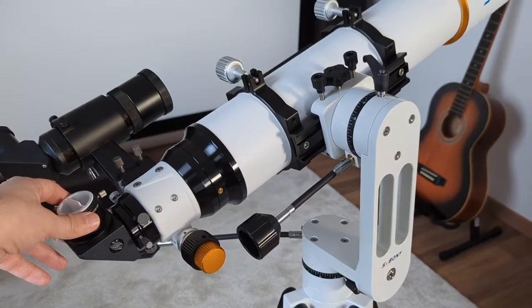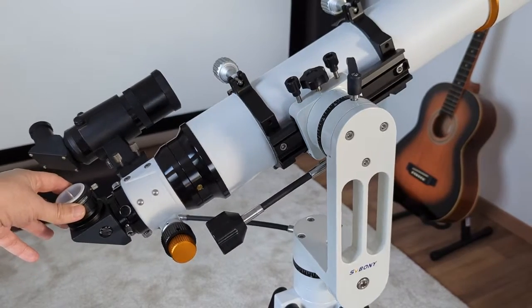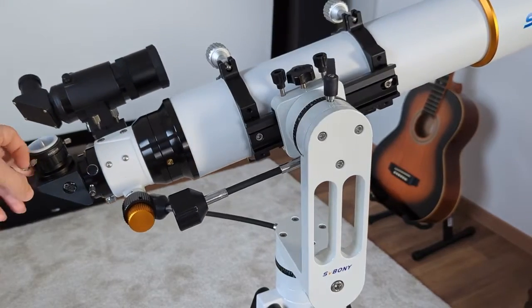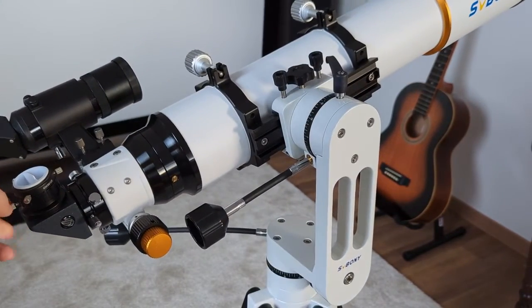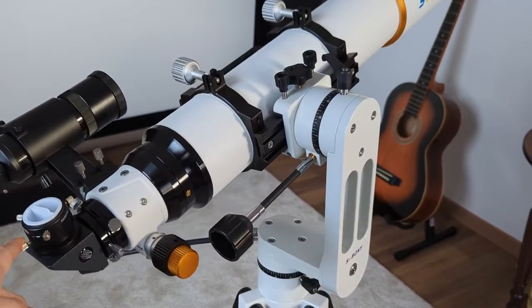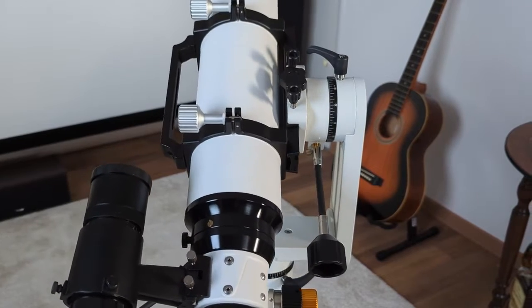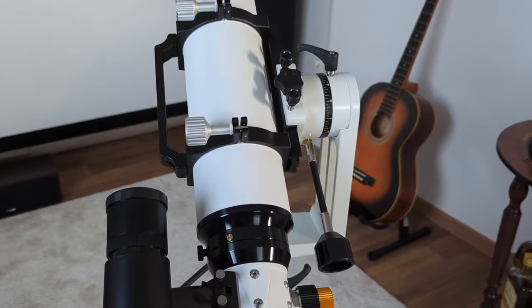Speaking of movement, the mount can be moved both freely by hand or by turning the slow motion cables. These are light and flexible and can also be attached on both sides of the joint to accommodate right and left-handed use. Here I can report that in both cases the movement is very smooth and fluid. The way the friction brakes can be applied is nice and linear, which allows for very fine adjustments. This makes finding the exact balance sweet spot where the OTA can be moved almost effortlessly with just one finger very easy.